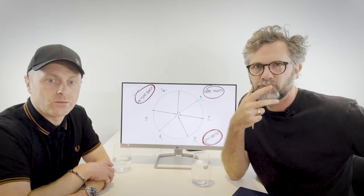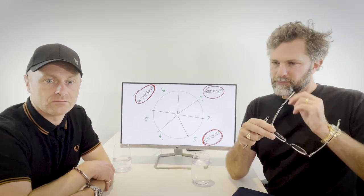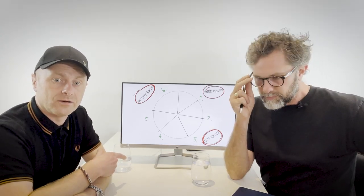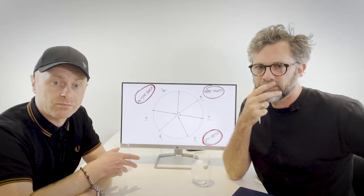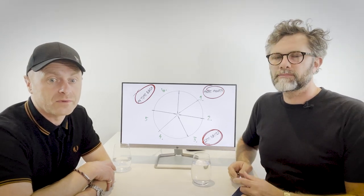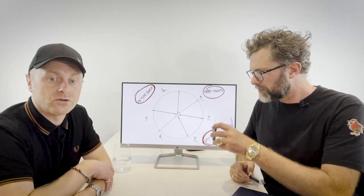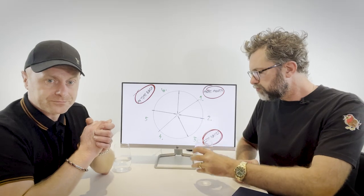Number three on the wheel is our expert power team. Are our contacts as good as yours? Do you have a specialist property accountant? Do you have a specialist buy-to-let mortgage broker? A super efficient solicitor? An insurance broker? Are you owed a stamp duty refund? Do you even know anything about them? Could you qualify for EPC improvement grants? Do you know how to move your portfolio from your own name into a limited company?